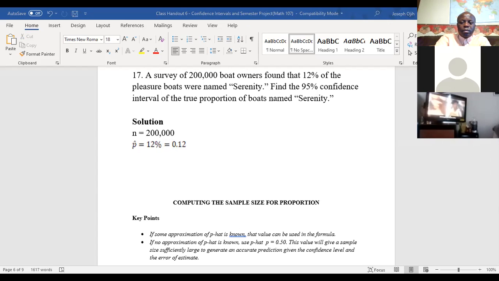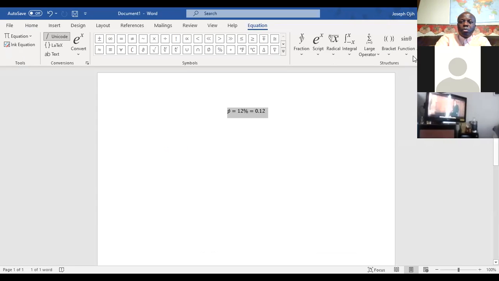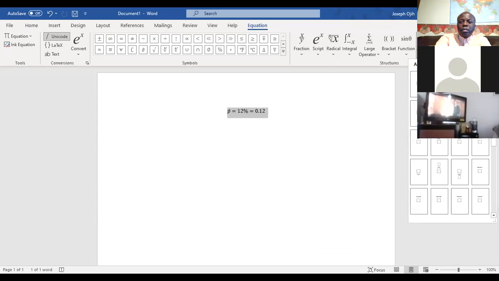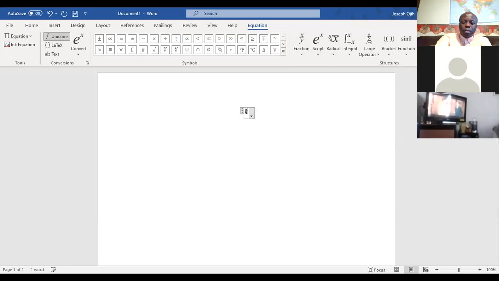Q hat equals 1 minus P hat, which is 1 minus 0.12.